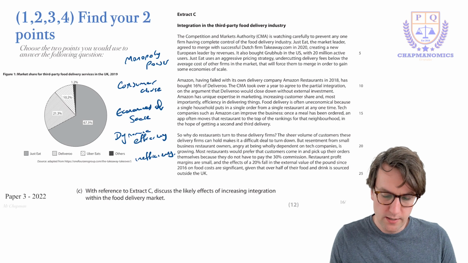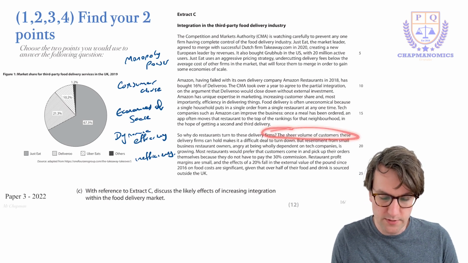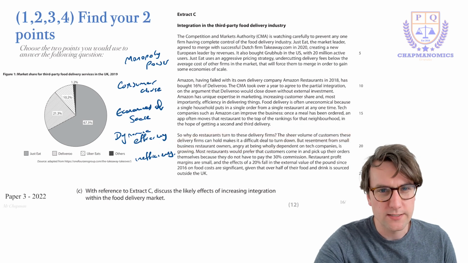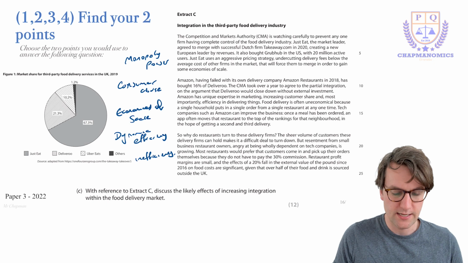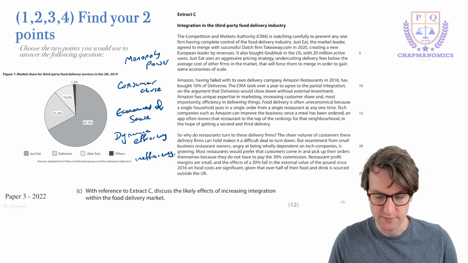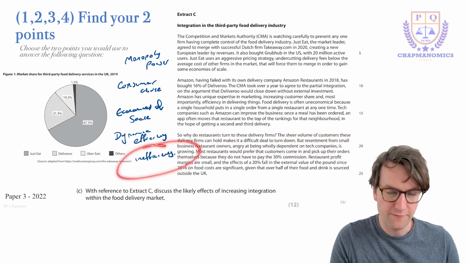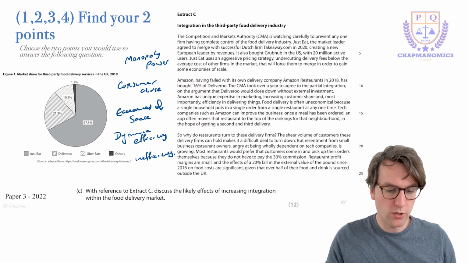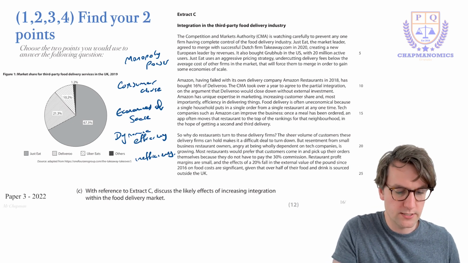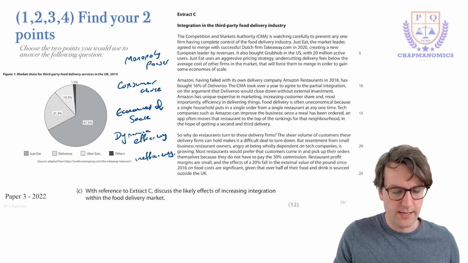But also, I'm looking at this and I'm suggesting that the sheer volume of these customers makes it a very difficult deal to turn down. And so maybe as a result, what we're potentially going to see is some levels of inefficiency, because there's some resentment from small business owners who are angry at being wholly dependent on these tech companies. So therefore, we're probably not going to be allocatively efficient, I would imagine. So actually, all my points here are possible points to make. So now I need to narrow them down to just the 2 that I would make in this case.